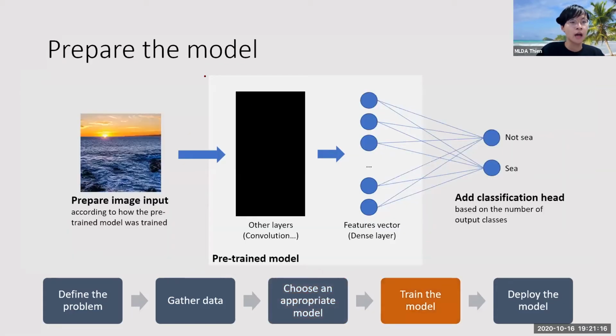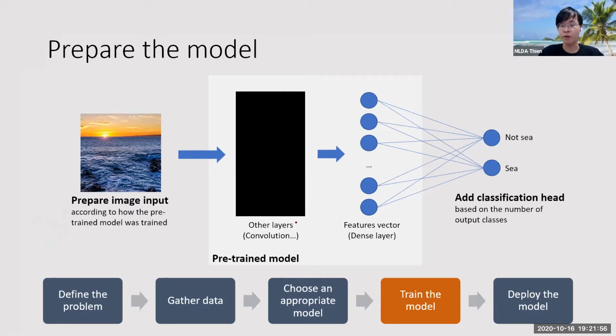Okay, so next. After you obtain your pre-trained model, then you need to prepare it. So actually there are only three main steps to use a pre-trained model. First, you need to prepare the image input, because whoever pre-trained the model prepared the image input in a certain way, and you have to follow the way they prepared it. Yeah, so later you're gonna see. Most of the models from TensorFlow Hub will give you a dimension, maybe like 224 times 224, and then the range of values, or maybe some kind of transformation they do on the image.